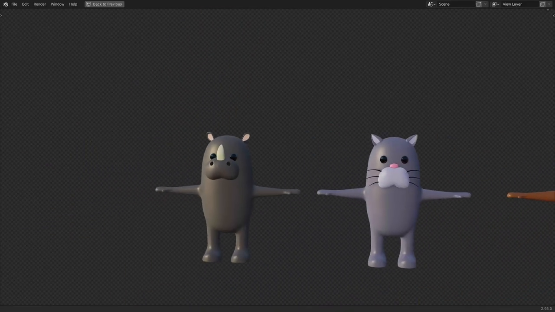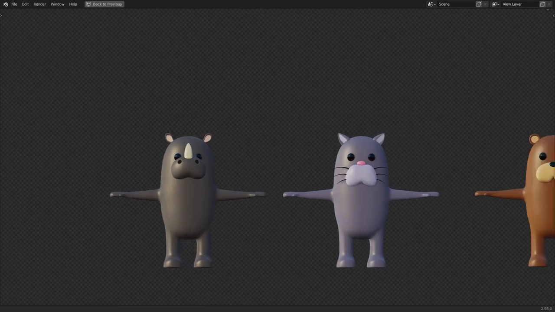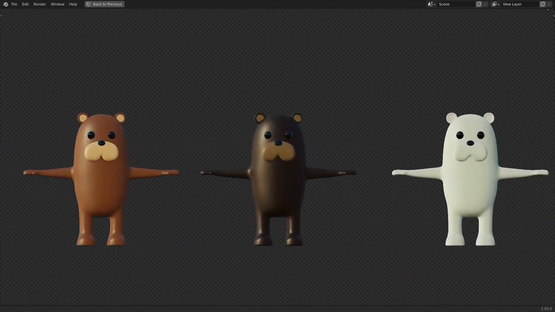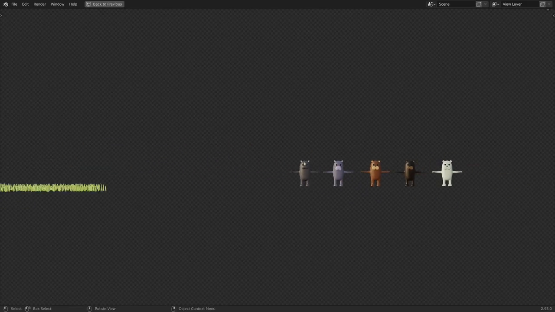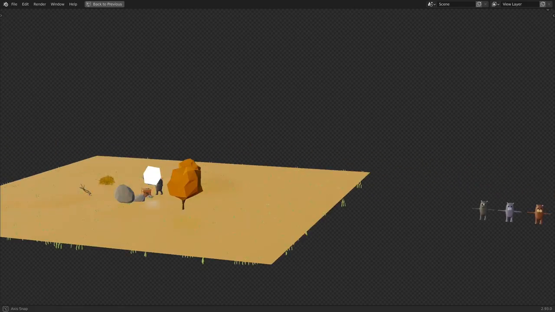With this type of technique you will be able to create a lot of different animals and you will be able to see how easy it can be. In the end I will show you how to design an interesting scene for your character. I will use a rhino, but you can use any animal you like.